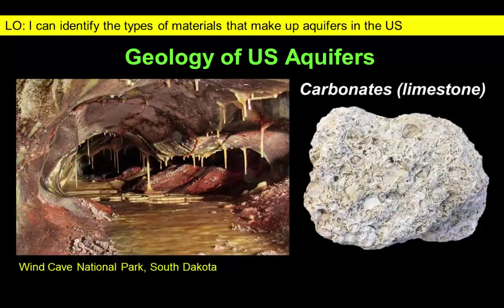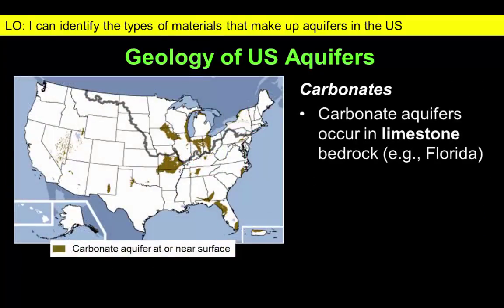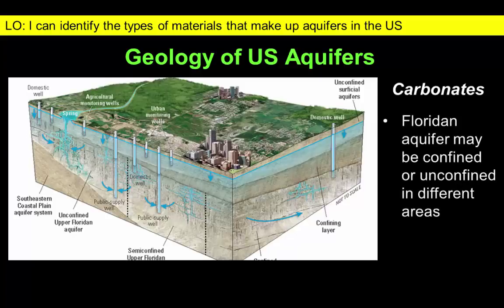Limestone can be dissolved away, leaving large spaces to fill with groundwater. Aquifers composed of limestone are not as common as some others, but can be found in states like Missouri, Ohio, and Florida. Groundwater may enter the carbonate aquifer system in Florida in its unconfined state, where it is buried at shallow depths, and then may flow downslope through connected fractures and cave systems to where it forms a confined aquifer further south.